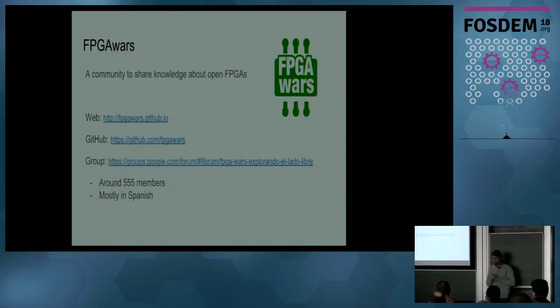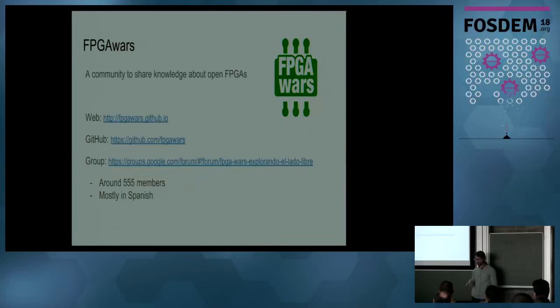Well, we have created a little community in Spain called FPGA Words to share knowledge about open FPGAs. You can check the website, you can check the GitHub organization, and also the list. We have around 500 members, but it's mostly in Spanish.